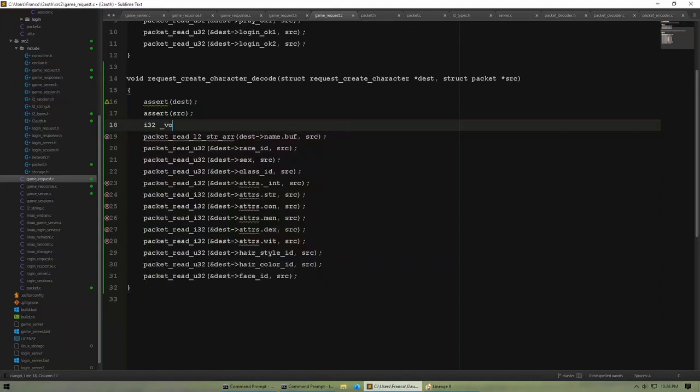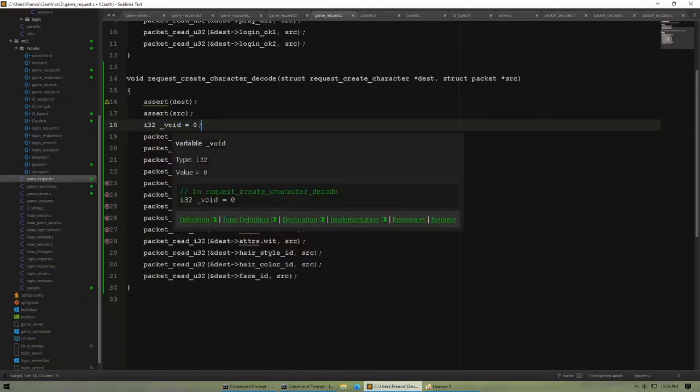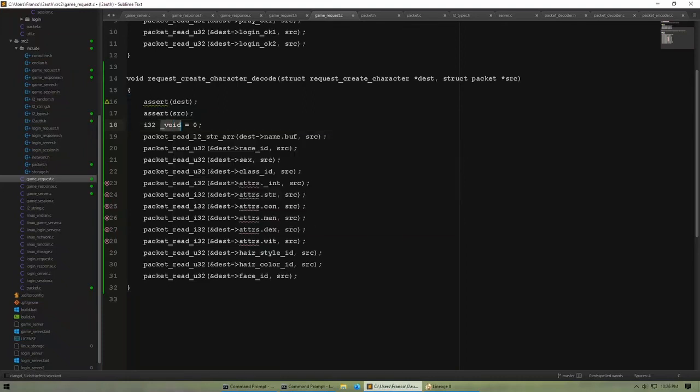I would like to use void, but I know, or maybe I can use it like this. Or to be honest, let's not be cheeky. Let's not be idiots.